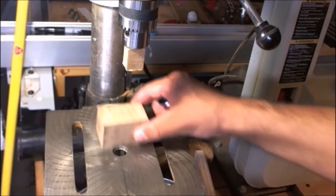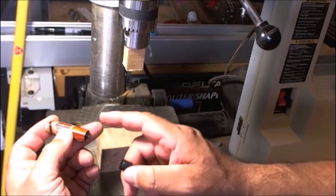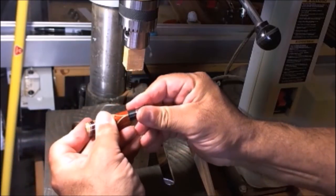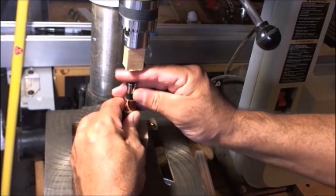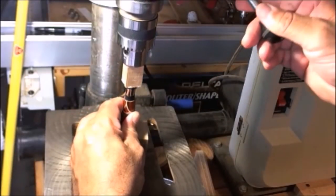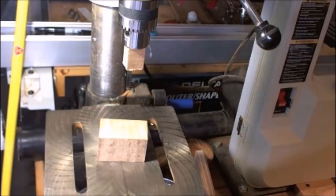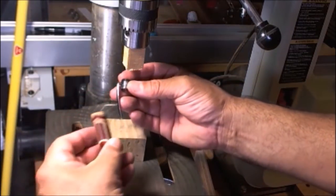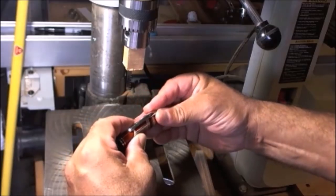So we'll go ahead and we'll get started on the middle. Since this is the middle of the upper, this is the center. So we'll go ahead and insert this piece first. And then this is the upper part for the clip.